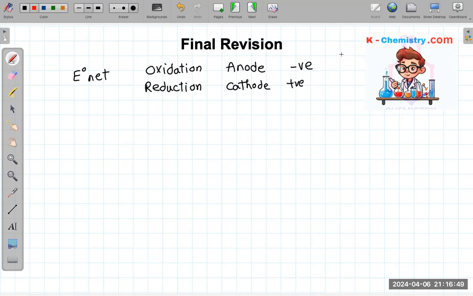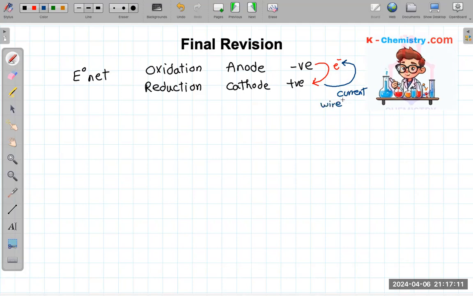and it has a positive charge. Usually the electrons will move from the anode because it is producing electrons by the loss. So they move from here to here. This is how the electrons move, while the current is the opposite of this one. It goes from the positive to the negative. So the current moves like that, while the electrons move like that. This is in the wire, of course.